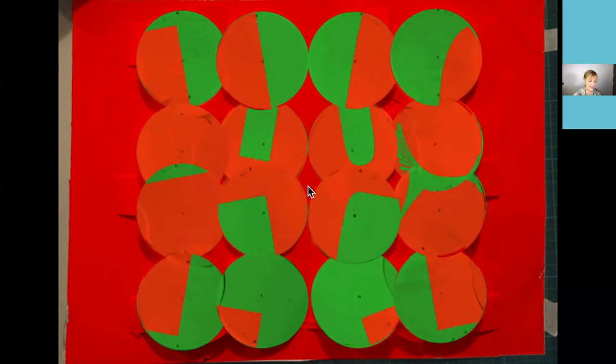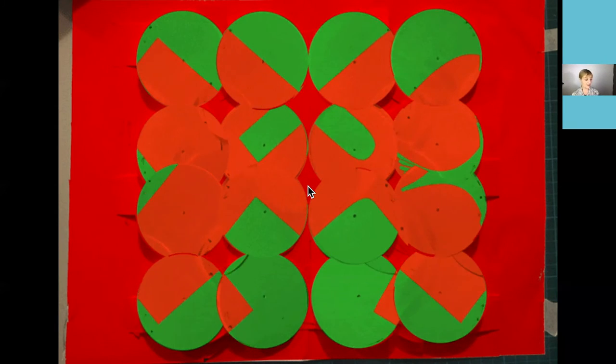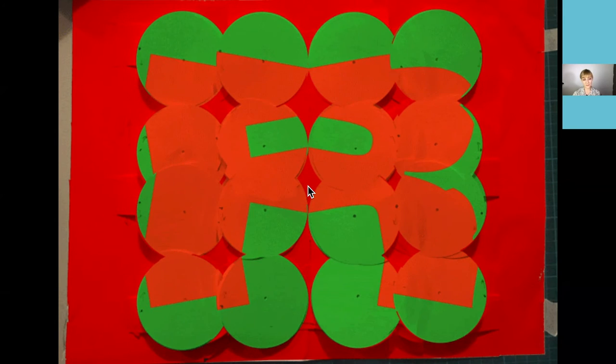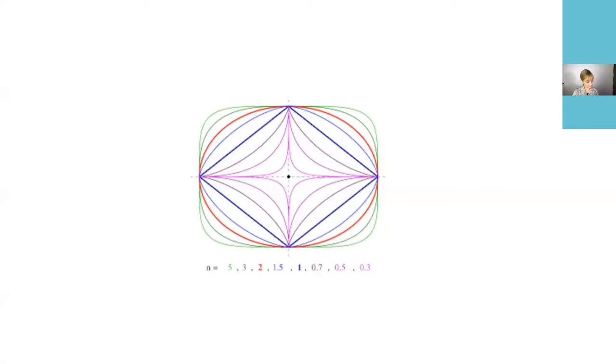...is mostly attributable to the fact that these letter forms themselves are built upon the shape of super ellipse. Which is a shape that came on strong and went out of vogue pretty quickly, but is forever associated with the 60s.